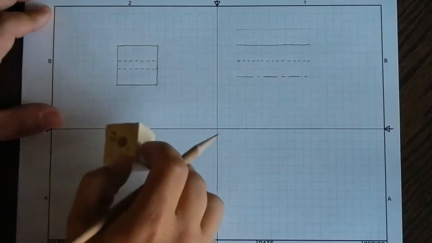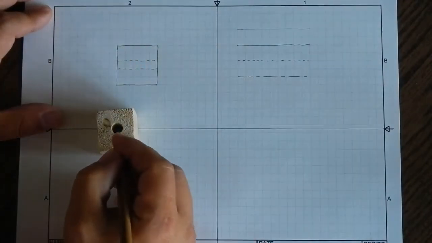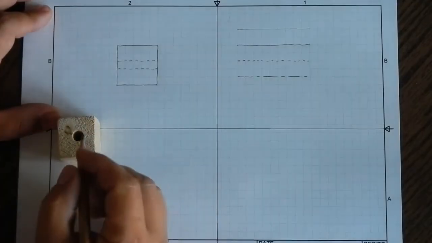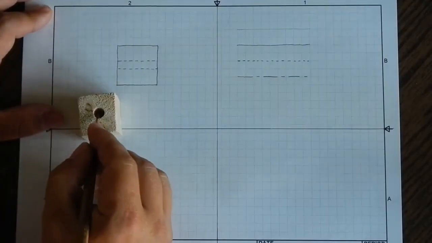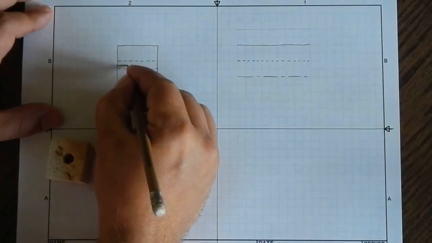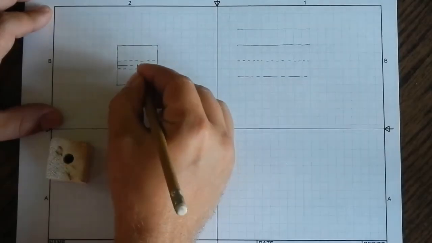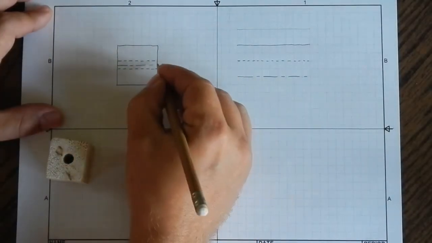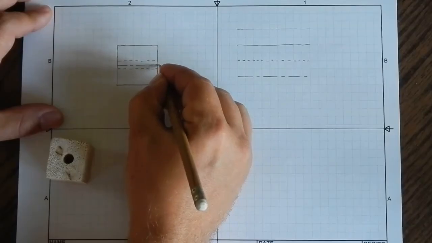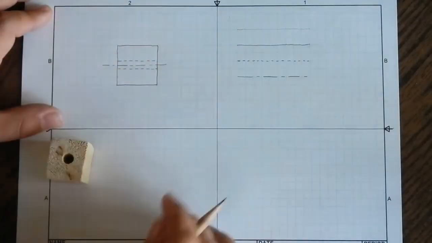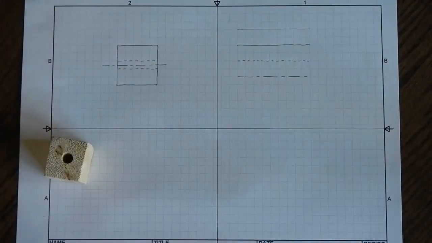Once I've done that, I want to show that this is a hole, that there is an opening that goes through. So for that, I'm going to draw the center of the hole using our center line, which means an alternating long and short. Typically we will draw this extending out a little bit to mark that there is an opening that goes all the way through the block.